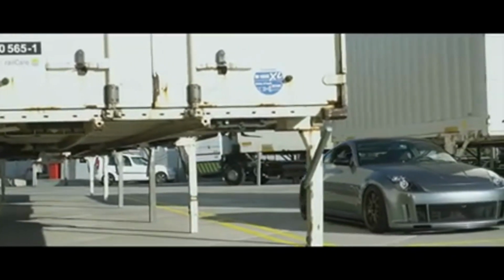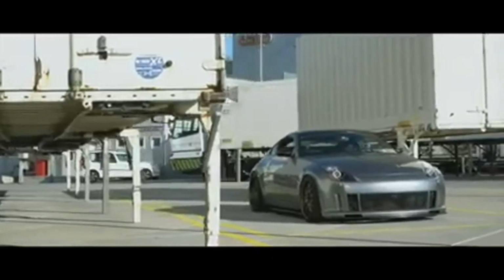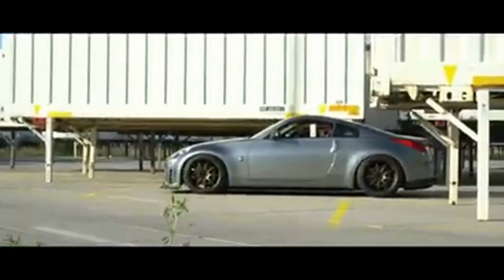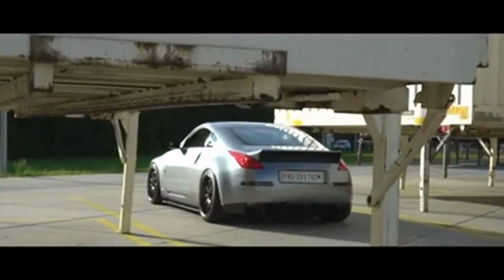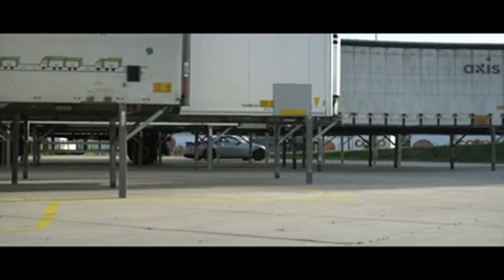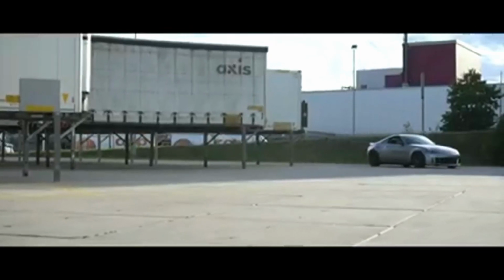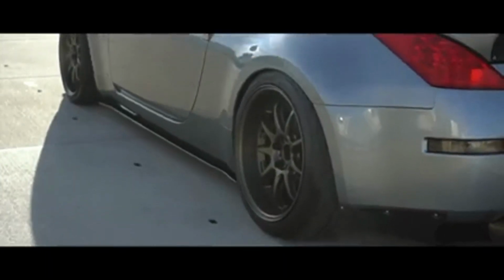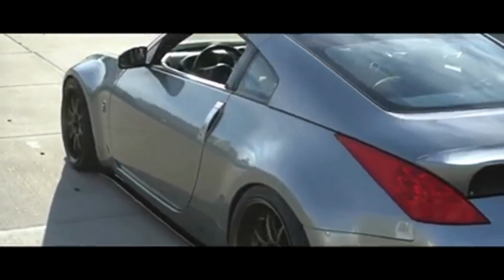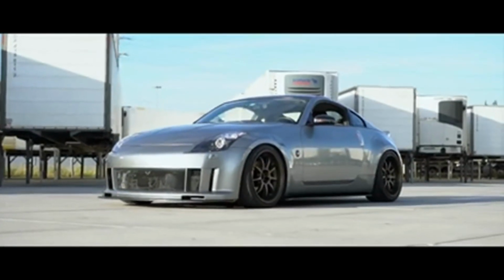But the 350Z wasn't just about raw power. It was a looker too. The design was pure art, it was sleek, it was aerodynamic, and it had that classic long hood, short deck proportion that just screamed sports car. One of the things I love most about the 350Z's design is how it manages to be both aggressive and elegant at the same time. It's got these sharp, angular lines that give it a really mean stance on the road, but then it also has these flowing curves that just make it look so graceful.